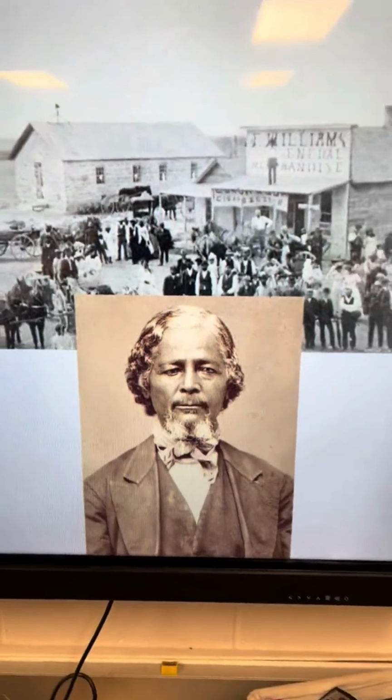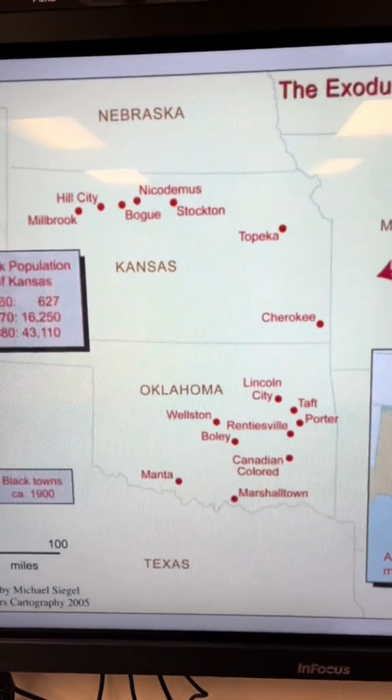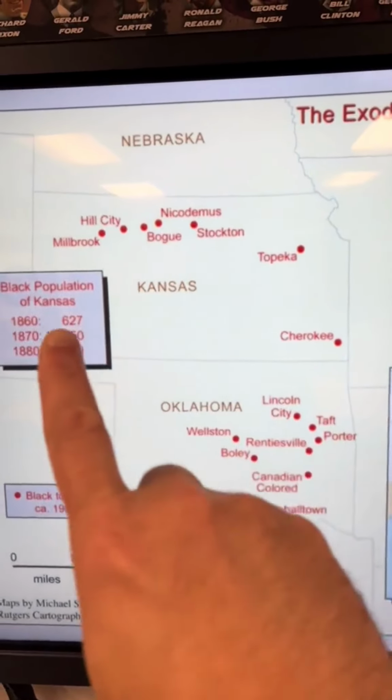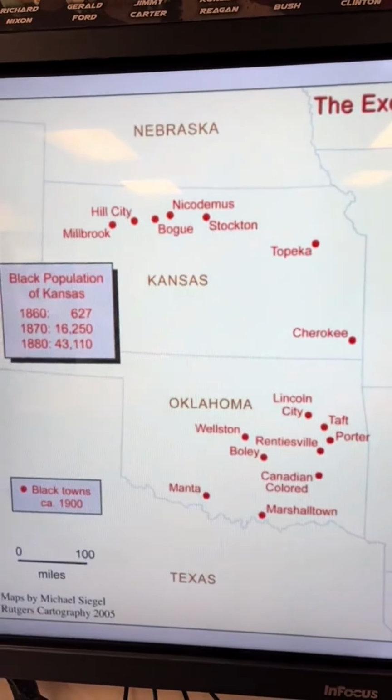Kansas had the reputation at this time of being a good place for African Americans because of how anti-slavery Kansas was during the Bleeding Kansas saga. So, one of the important figures in this movement is this guy. This is Benjamin Pap Singleton. He's going to be responsible for helping establish a lot of these Exoduster towns that we see, especially in the northern part of Kansas right up there.